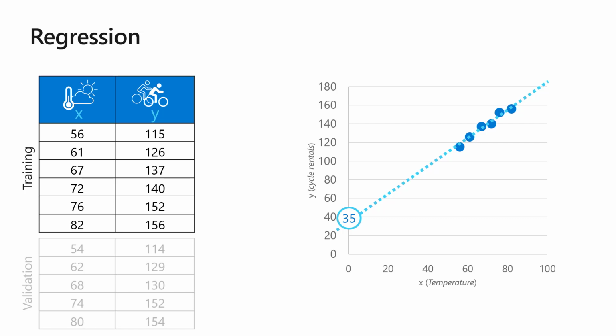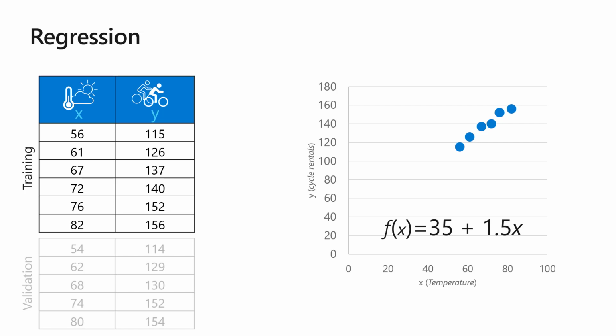And the slope of the line is such that for every 1 unit of x that we go along to the right, it goes up around 1.5 units of y. So that gives us a function that is basically the intercept, 35, plus 1.5 times x. So we start at 35, and then when we want to find the value on the line, for each value of x that we go along, we go up 1.5 times.